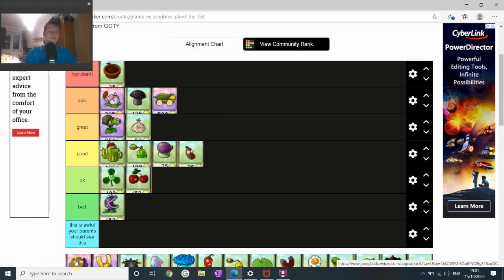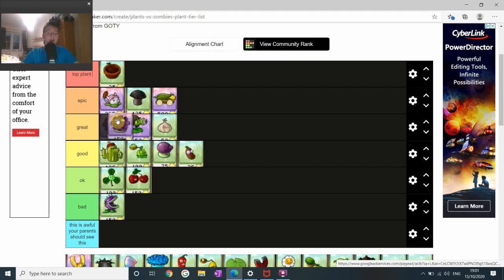Gloom-shroom, a fan favourite. People love this dude and I get it. I've beaten the game 6 times. On my first 4 runs, I didn't use this guy, but on my 6th run, which was beating the game the 2nd time round, I decided it'd be a good idea to use this guy, so I'm gonna put him in great, but above that guy.